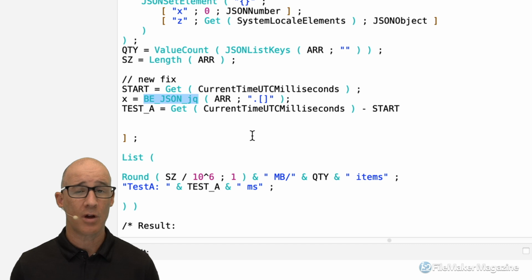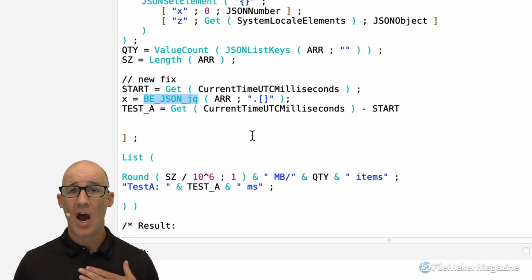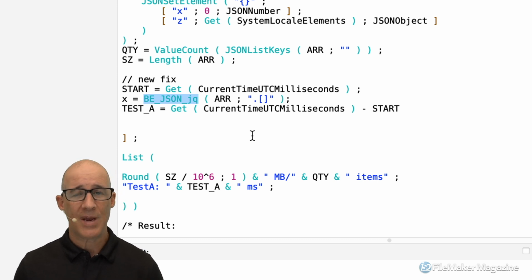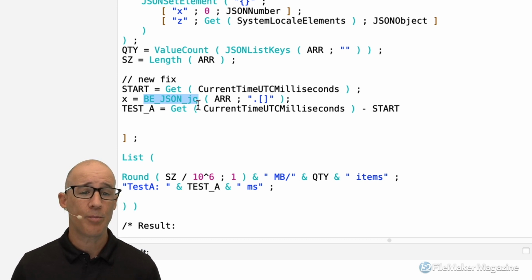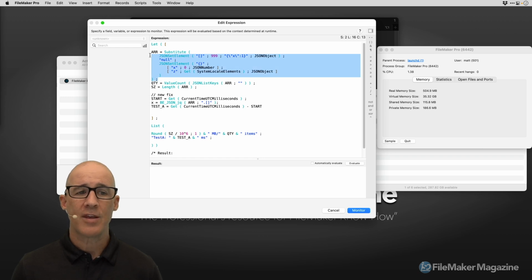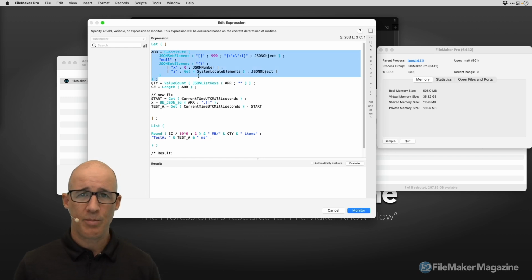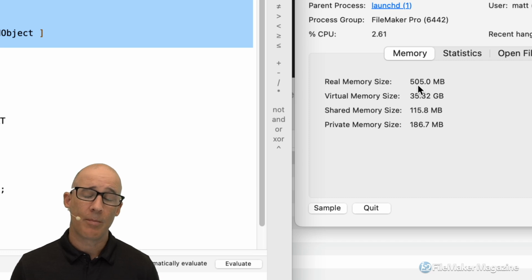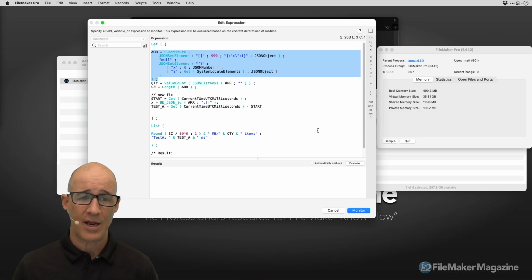Now, as I stated very early on, at the very beginning, Bbox, great plugin. They have JQ installed. If you're already using Bbox, there is no reason to switch from Bbox. Personally, I install Base Elements by default. Base Elements has decided to implement the use of JQ, and it is mind-numbingly fast. So we know that this array that's being generated is 1.2 megabytes of 1,000 items with objects that are pretty large. We can see that my real memory size on the application is 499 or 500 megabytes. I've opened FileMaker brand new, fresh.